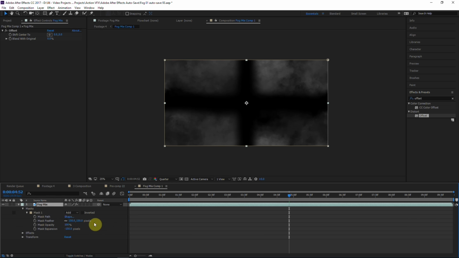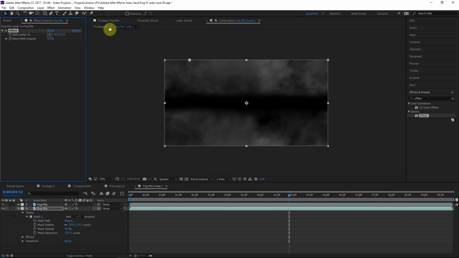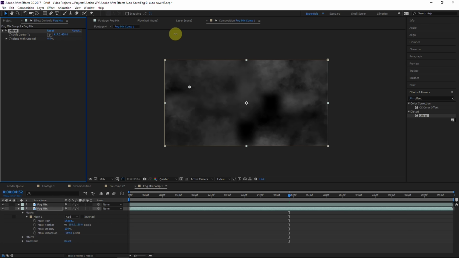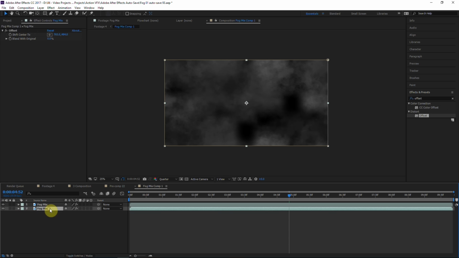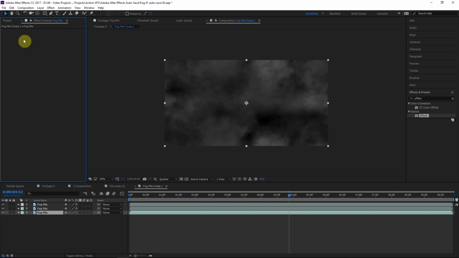So now what we're going to do is duplicate this layer, and change the offset of the bottom layer. You can kind of see what this is going to do. Really cool. Alright, check that out. Now, we've got some gaps here, so we'll duplicate this layer once more, remove that mask from the bottom one, and then take off this offset effect. Boom, we got it completely fixed.